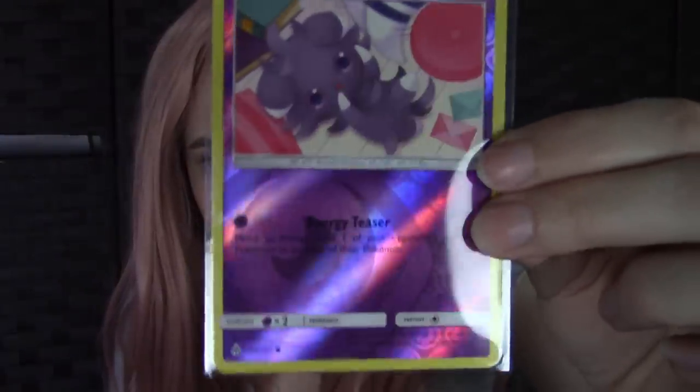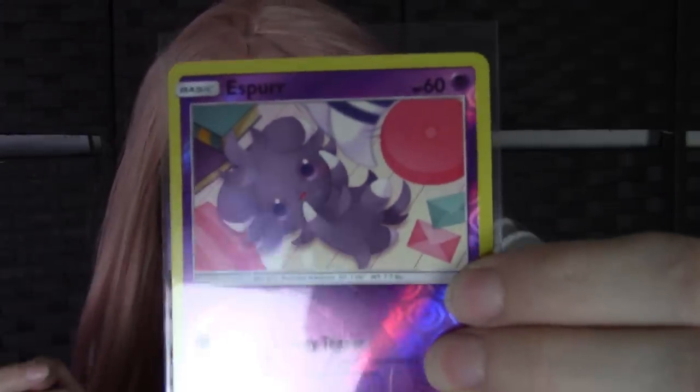Oh my gosh, this one's really cute too. Sorry, I just keep having to show you the cutest ones. Espurr. It has Energy Teaser. So you move an energy from one of your opponent's benched Pokemon to another of their Pokemon. What is he doing? He's like lying on the floor. There's obviously another Pokemon there, but I can't think of which one it is. Maybe someone will know. What's this other Pokemon right here? It's something very, very obvious, and I cannot think of it right now.